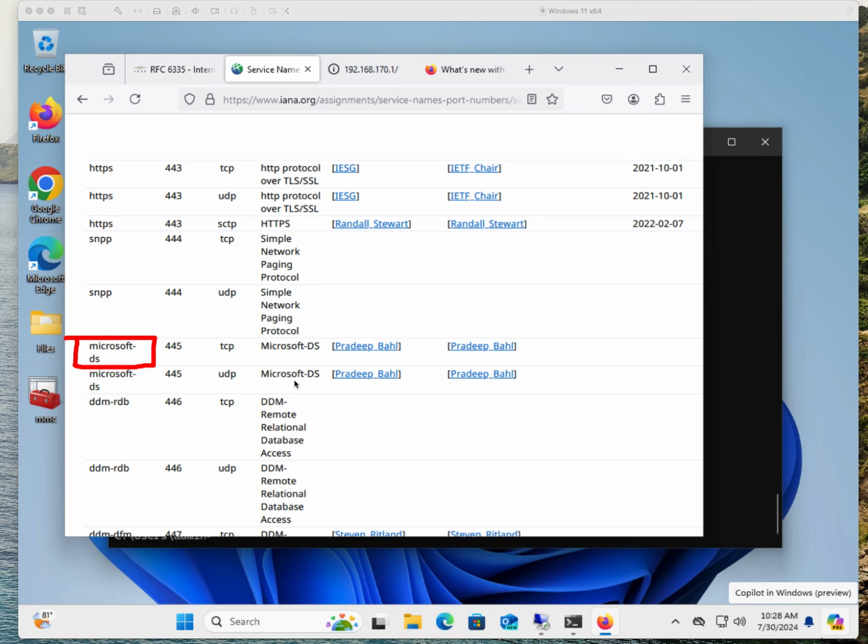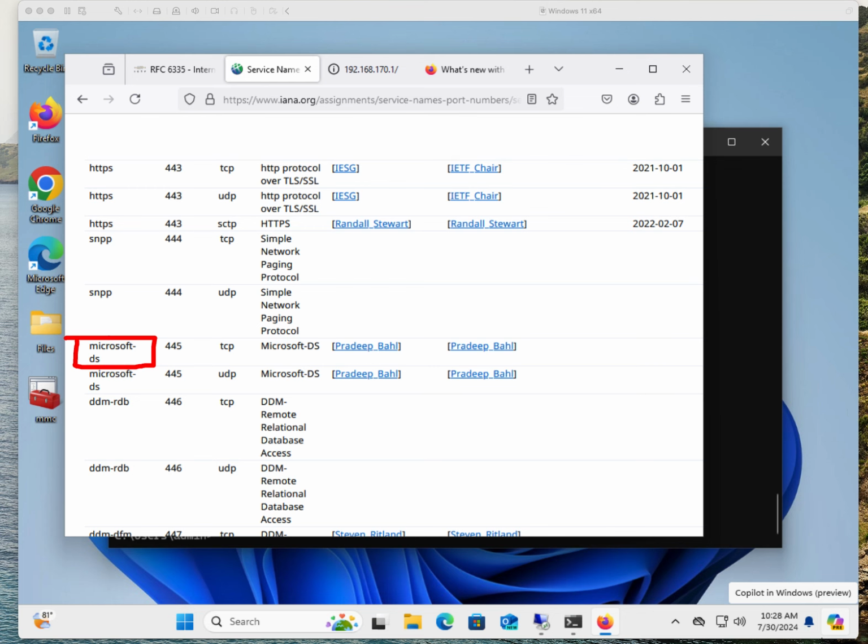So usually when you see 445, you can assume, not always though, that the remote device is running a Microsoft environment over NetBIOS, right, or any other Microsoft service.